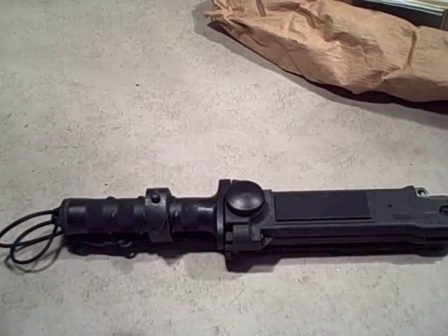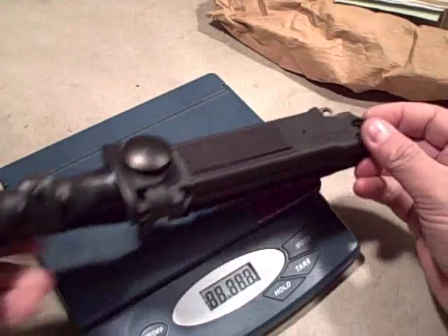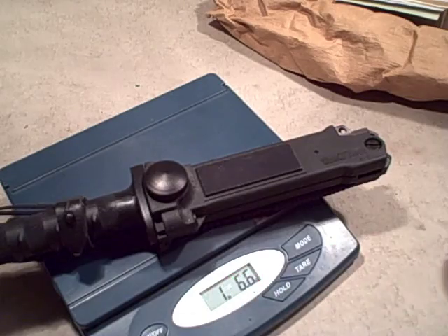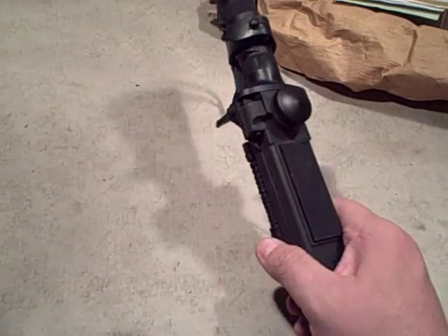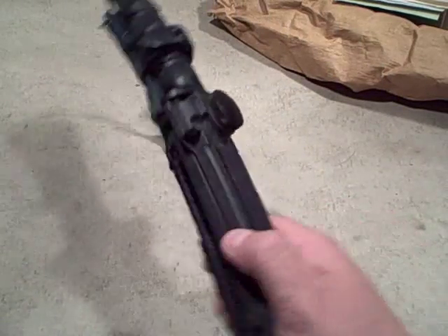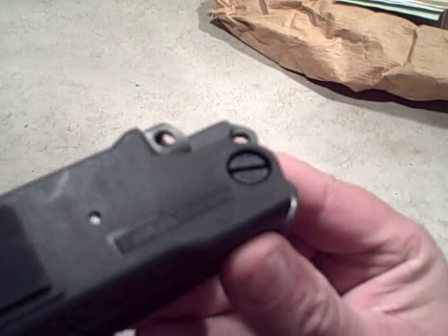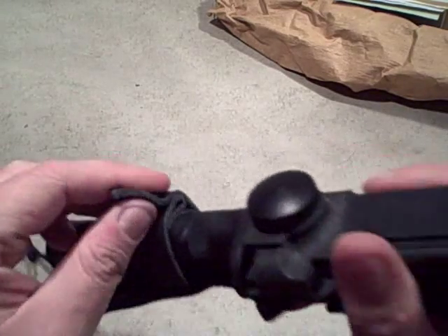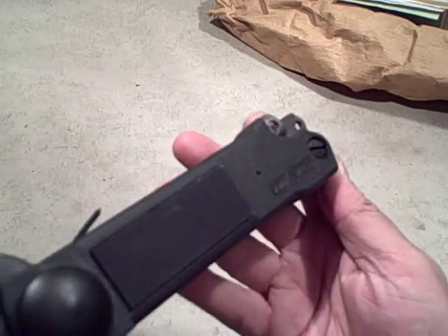This is a fairly substantial knife — I'm not going to say it's lightweight. It's sort of like an AK: crude and heavy. It's one pound six point six ounces with the sheath, so definitely not a lightweight knife and not something I would consider a fighting knife. Looking at the bottom, we get the Izhmash logo, which most people probably care less about, but I think it's kind of neat.